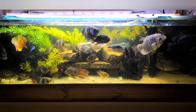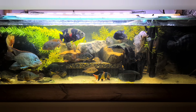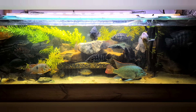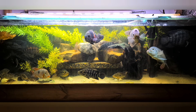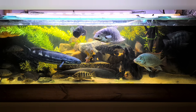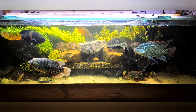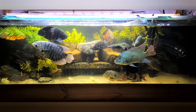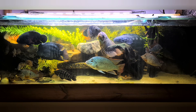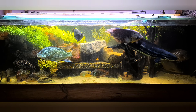This is the big tank — this was the biggest part I could film because the tank is much larger than this, but otherwise I had to be too far away and I didn't want to do that. They are waiting for food. I'm not gonna hand feed today, so I will just throw in some food and we'll see what happens. Because of the many fish I have to feed a lot, and after I feed the water will go murky, but until then let's enjoy this.